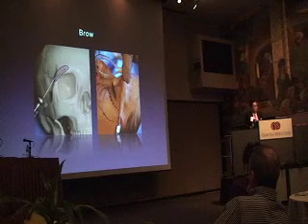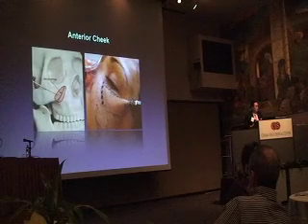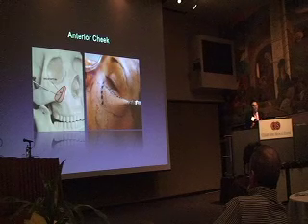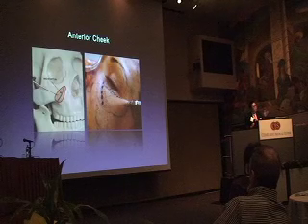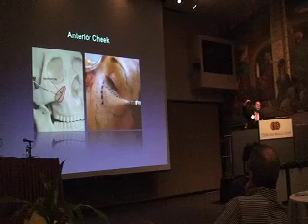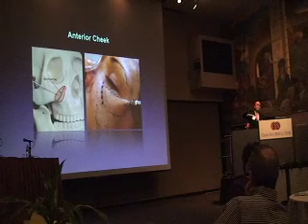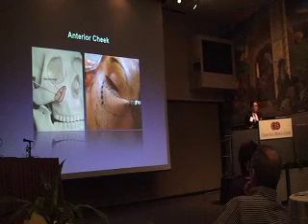I like to transition over the area and I think it works well. The predictability in brow augmentation is not always there — sometimes you get a little loss in that region. For the anterior cheek, the main key is when you're going across regions that have linear defects, it's much easier to approach it from a perpendicular perspective. The malar ligament runs in this direction; I find it much easier to approach it by depositing fat perpendicular to the malar ligament and building it up in that plane from deep to superficial, rather than parallel.